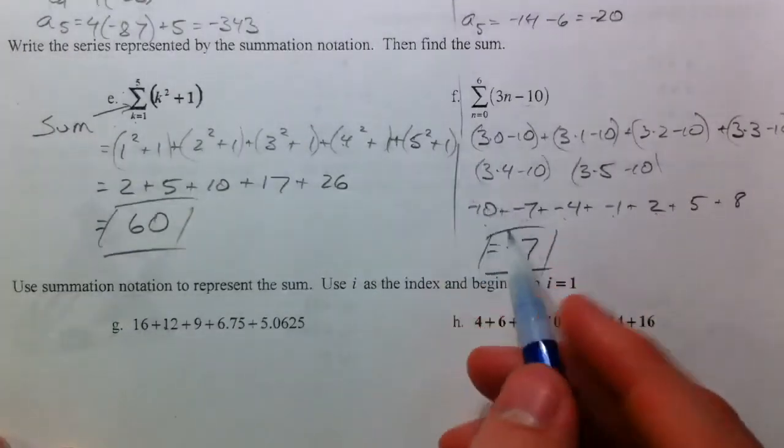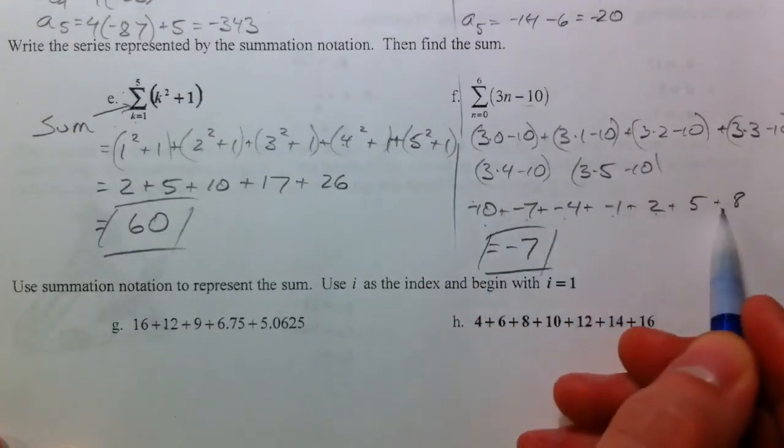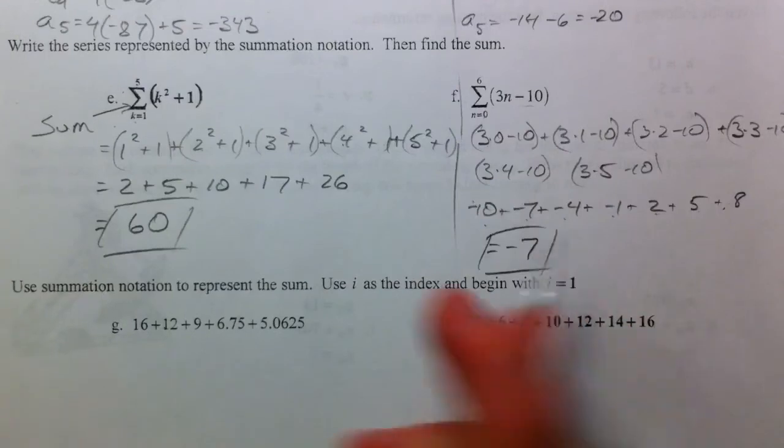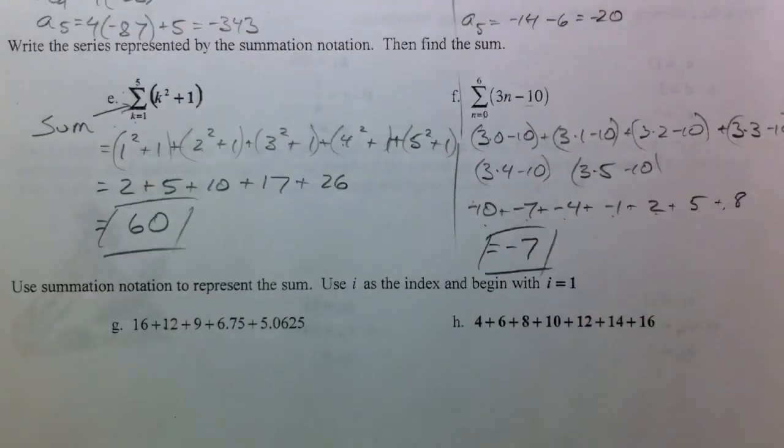Or in other words, if you find your first and your last term, negative 10 plus 8 is 2 times 3.5 terms. 2 times 3.5, sure enough, is 7. Except that negative 2 times 3.5. We'll come back to how I did that.